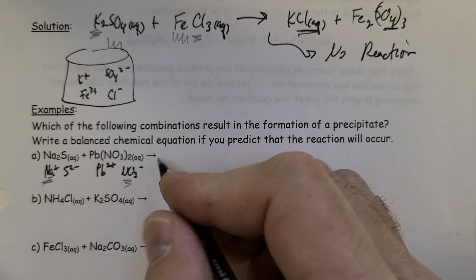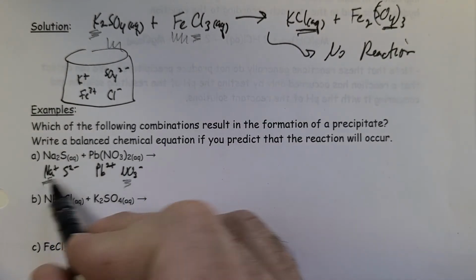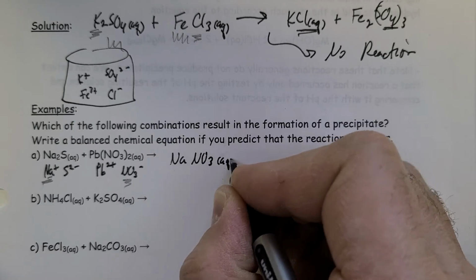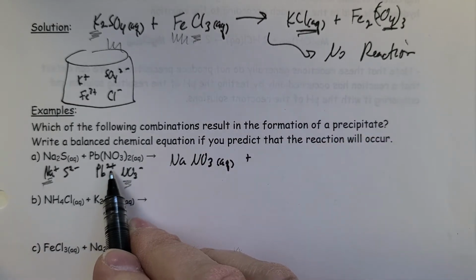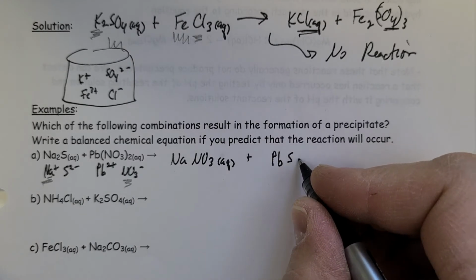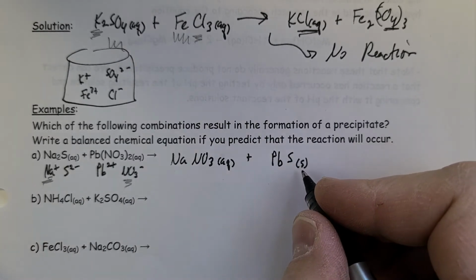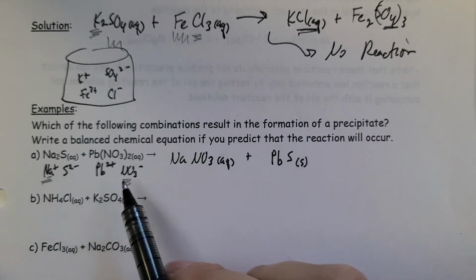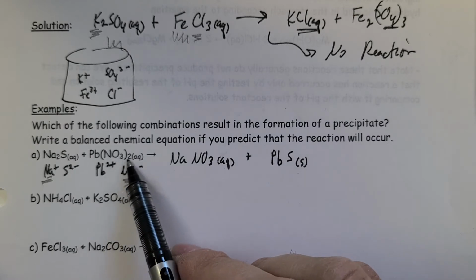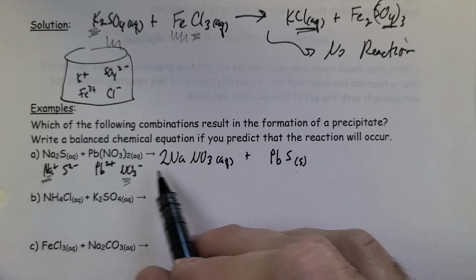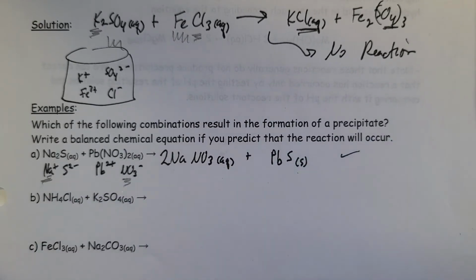So I can go ahead and write the equation here. So sodium nitrate, +1 -1, stays as aqueous. Lead 2+, 2 negative, so they come together just 1 and 1, and that is going to be the solid, PbS. So I just have to balance this now. Let's see, 2 nitrates, so 2 nitrates. It's also going to give me 2 sodiums. 2 sodiums. It's good. All right, let's look at the next one.